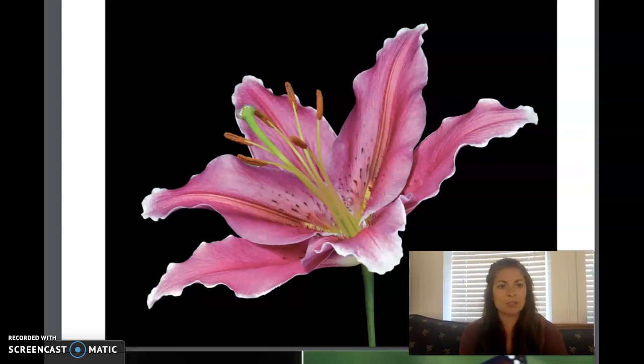But how is pollen transferred from one place to another? In other words, how does pollination occur? Flowering plants need pollinators to help them with pollination. Pollinators are insects, birds, and other animals that are attracted to the shape, fragrance, or color of a flower. Without pollinators, most flowering plants would not produce seeds and fruits.